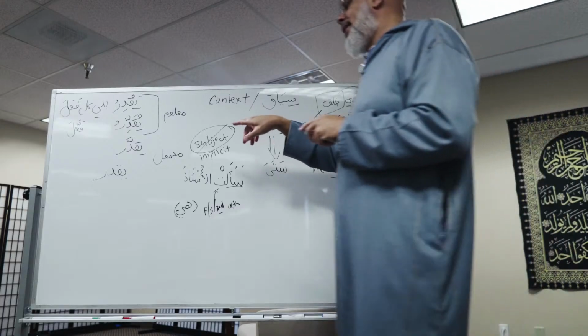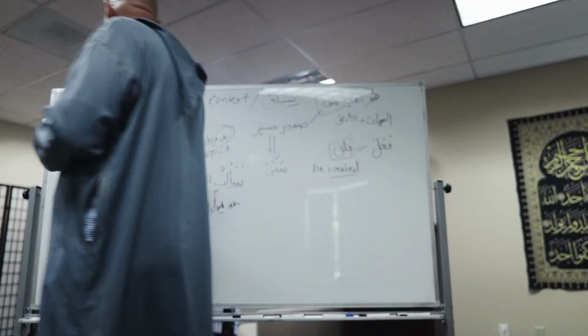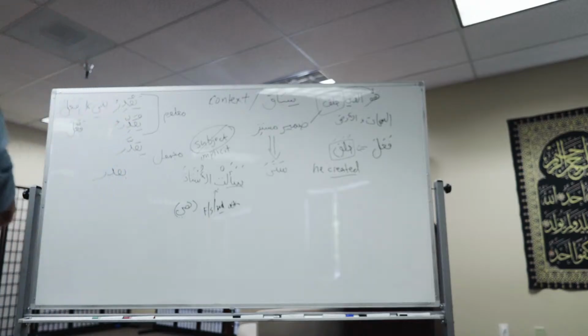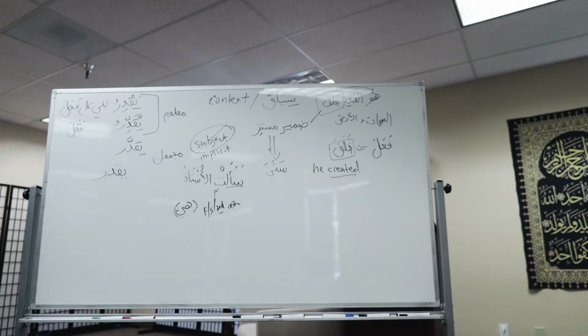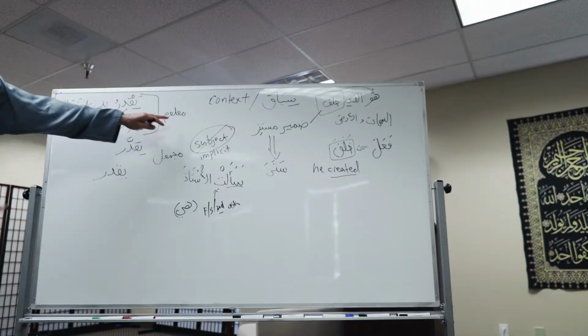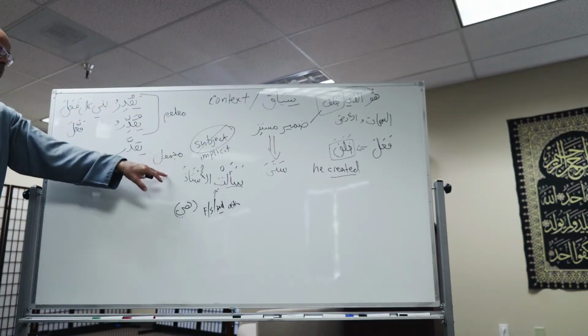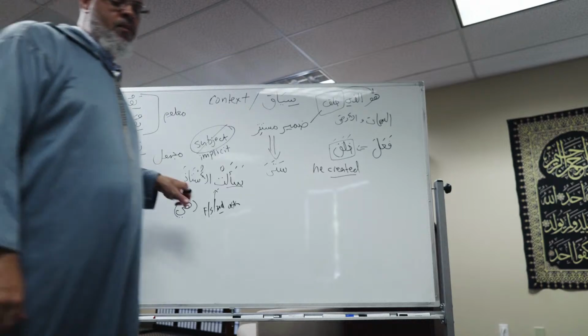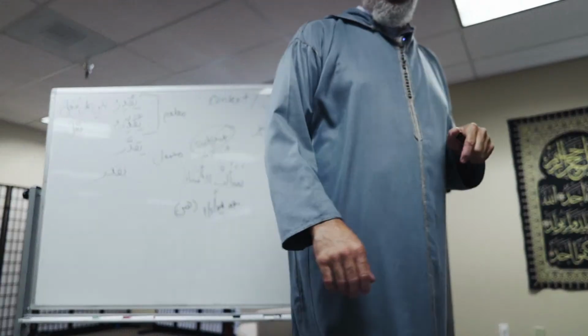So again, if you just have one word on a page, take your best shot, right? It is a guessing game. But in 99.9% of all scenarios, words do not exist by themselves on a page. They exist in a context. So the context will help to guide you through, is it going to be active, ma'loom, or is it going to be passive, majhul? And so we will look through some of the examples that we have.